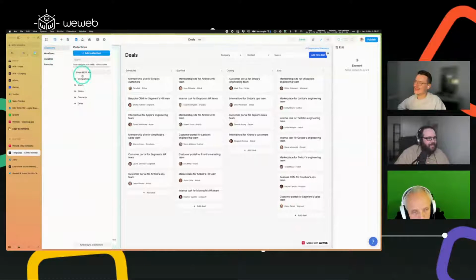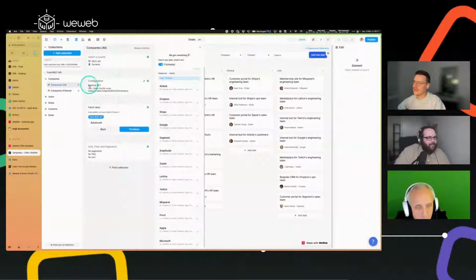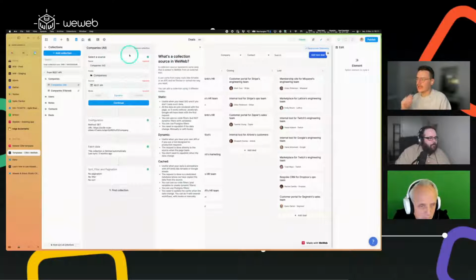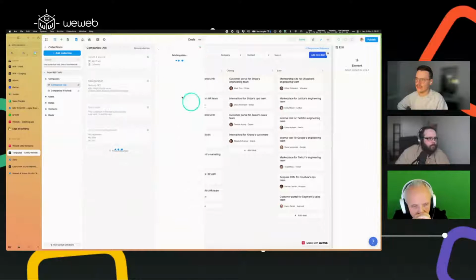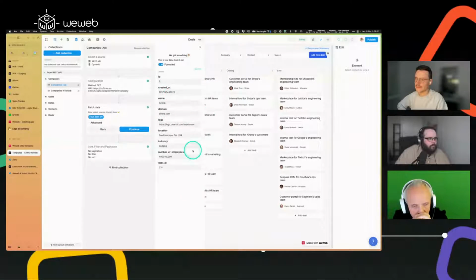Yeah, that's okay. So in collection, for example, here, companies, I'm using the REST API plugin. We do have a Xano plugin if you want to use Xano specifically. But for this example, I use the REST API plugin to show you that you can also do it this way. And basically, I'm using the endpoints you guys created for me. I just have to fetch the data, and you see it here. So it's really easy to use. And then I can reuse it everywhere in my app.